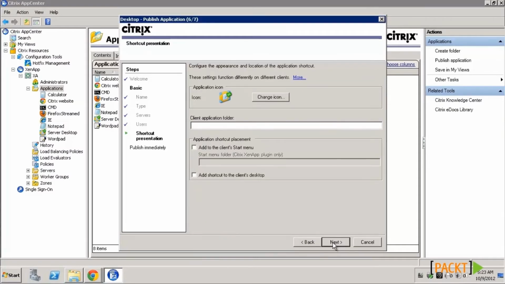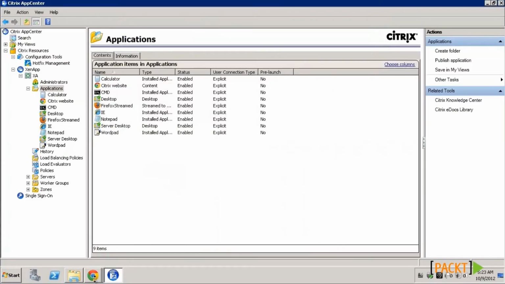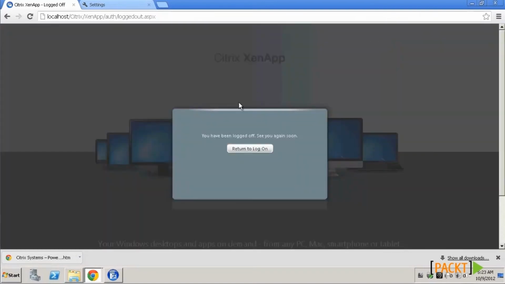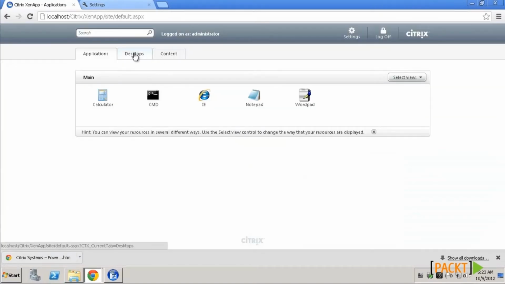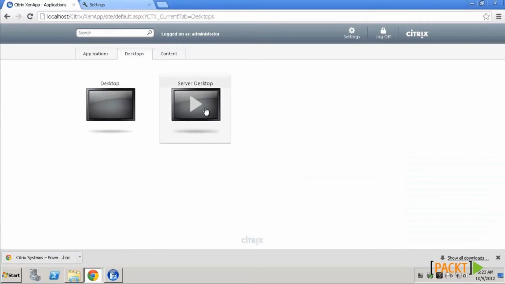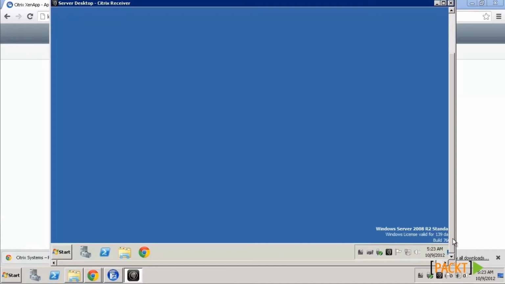And when it's finished, we can launch a browser, log into the web interface, and test out launching the desktop. In the next section, we talk about application streaming.